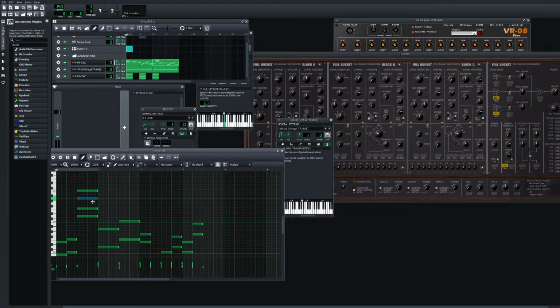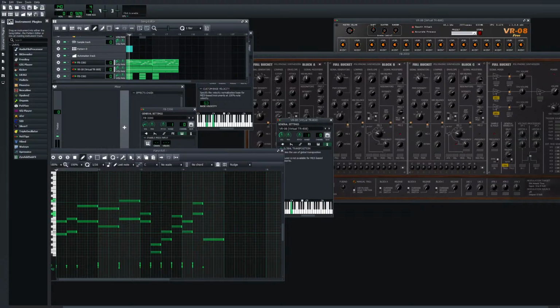That's a bit too much. That's too many notes. Get rid of that. I want it to be softer though, it's too bright. Oof.